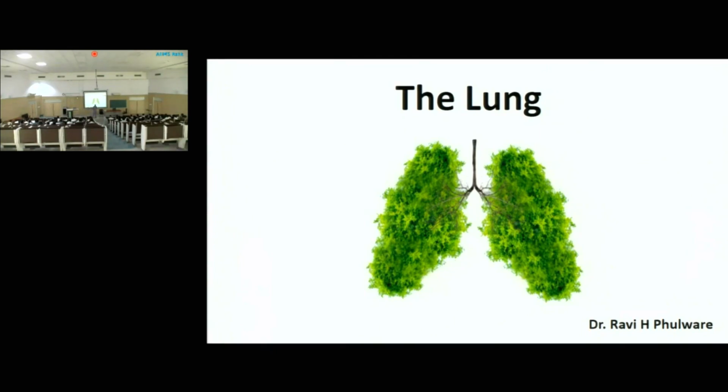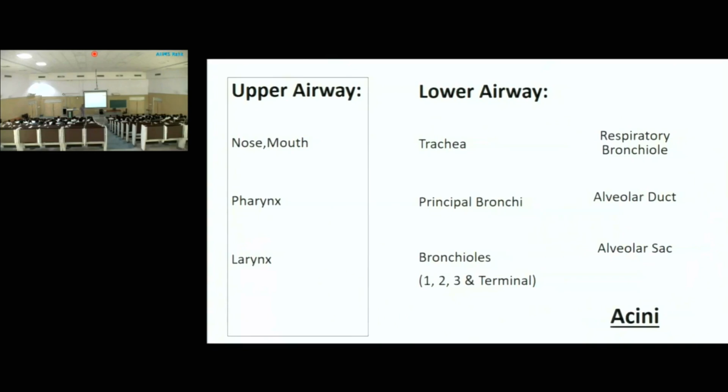And beyond the larynx, that is the trachea, the principal bronchi, right and left bronchi, followed by the primary bronchiole, secondary bronchiole, tertiary bronchiole and terminal bronchiole, followed by the respiratory bronchiole, then the alveolar duct, followed by the alveolar sac. So from the larynx till the alveolar sac is the lower respiratory tract, right? We have demarcated it here also.